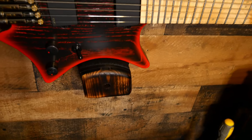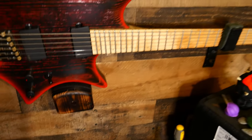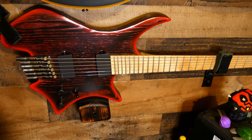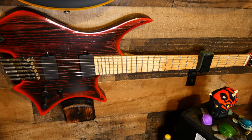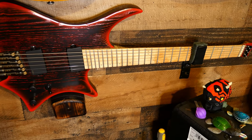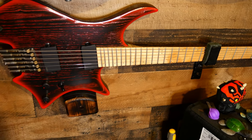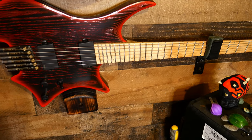The block is screwed into a beam with a three-inch screw. If you don't want to put holes in your wall, this might not be the way to go for you. But honestly, if you're going to buy the string swing anyway, you're going to be putting two or three holes in your wall either way. So whether you put two, three, or four holes in your wall — this setup uses four — you're putting holes in your wall regardless, so it really doesn't make a difference.